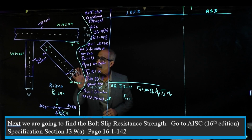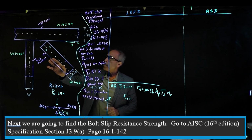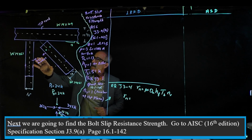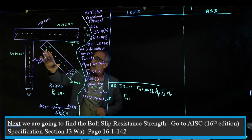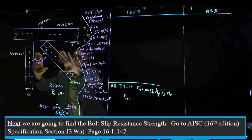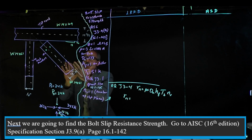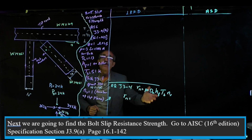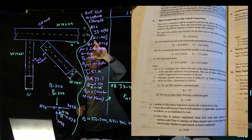Now we're done with the load calculation. We're going to go ahead and look at what kind of bolt we're going to use on our gusset plate. Remember I showed you the gusset plate is going to be on top of this right here. Because it's a bearing tab, you're going to have the slippage. So therefore, we're going to go into section J3.9A, page 16.1-142.